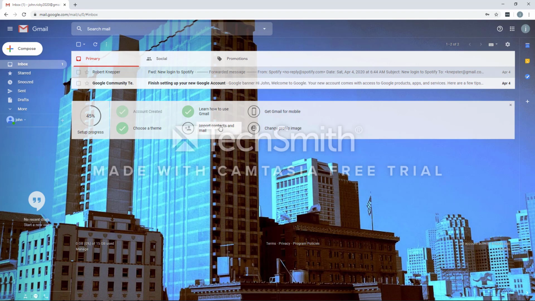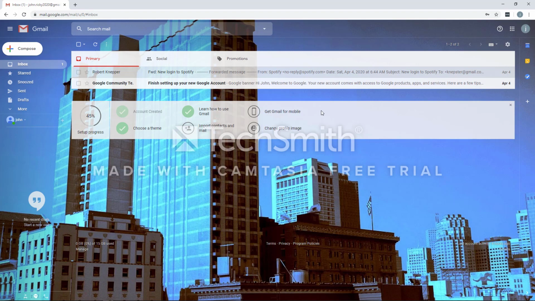Import contacts and mail. So if you have a separate, different email account, you can import these. I'm not going to. If you have a mobile phone, cell phone, you can get the Gmail app.